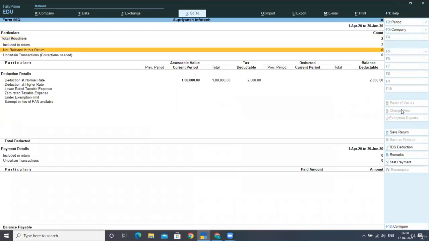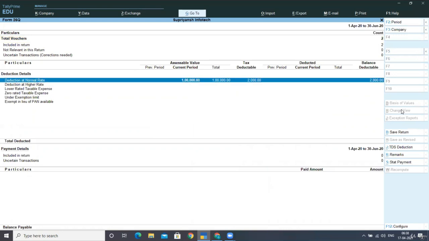Now here you can see the amount that we were seeing after the first transaction in the 26Q under exemption limit was 25,000. But after passing my 75,000 rupees invoice, I will be seeing the amount here deduction at normal rate, that is 1 lakh rupees, and the tax deductible amount is 2,000, that is 2% of this total assessable value. Now, is this clear?